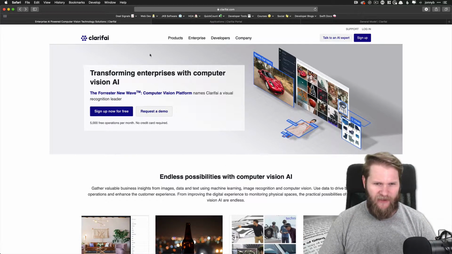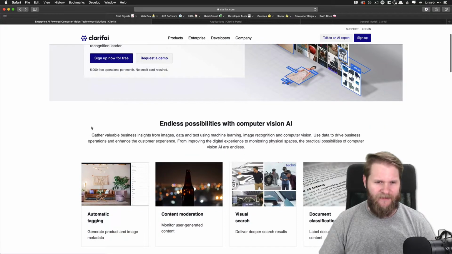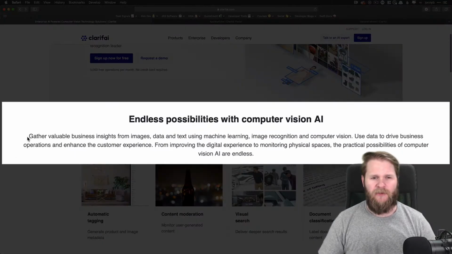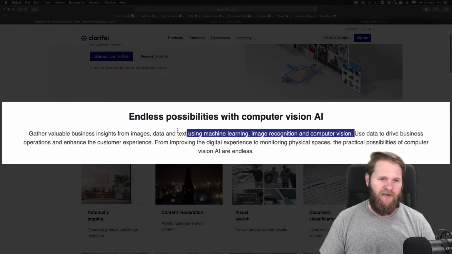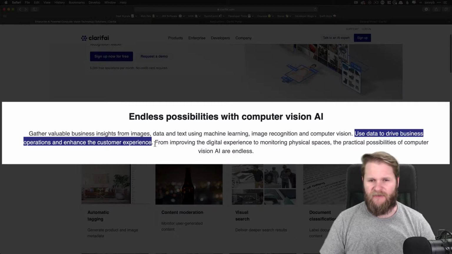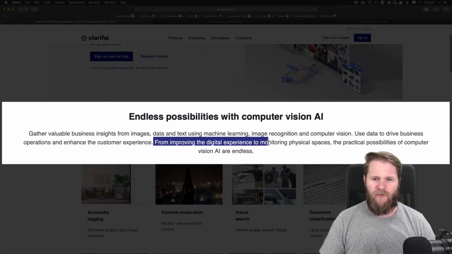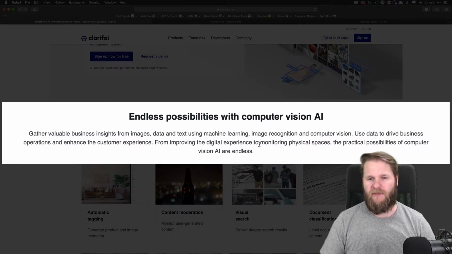So Clarifai, what they do is kind of their mission statement here. You can gather valuable business insights from images, data, and text using machine learning, image recognition, and computer vision. Use data to drive business operations, enhance customer experience, from improving the digital experience to monitoring physical spaces. The practical possibilities of computer vision AI are endless.